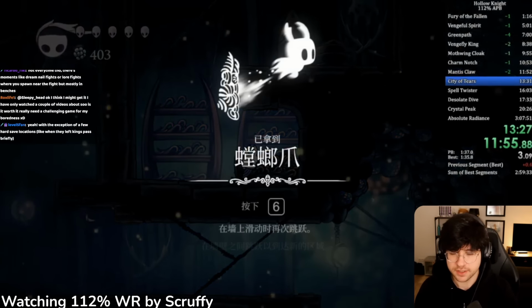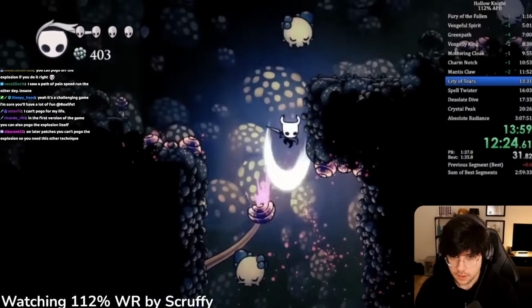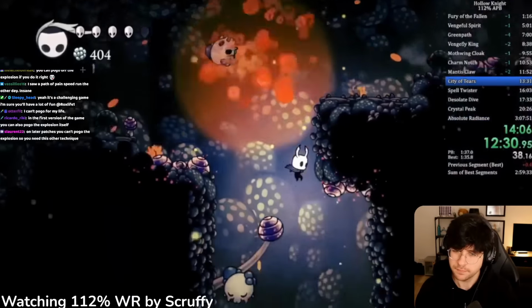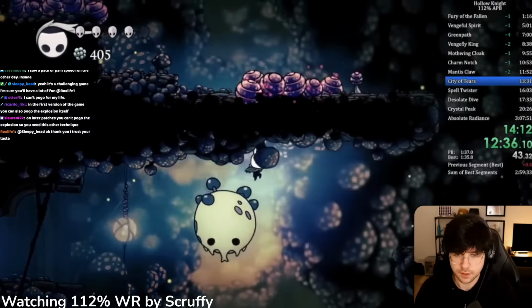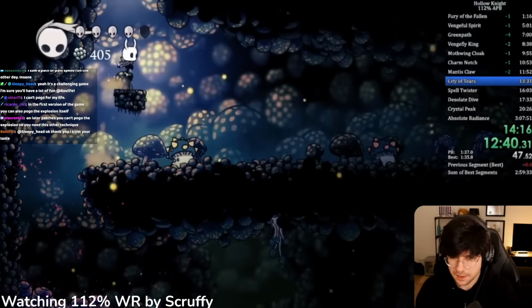So now I think Scruffy just has to hit that switch and it can basically drop down if you wanted to. Okay, I remember traversing up here, so Mantis Lords not interesting yet. I'm assuming we're gonna be headed for... I mean, I don't have to assume because I can read the splits, but looks like Scruffy is headed towards the City of Tears, maybe to get the nail upgrade.